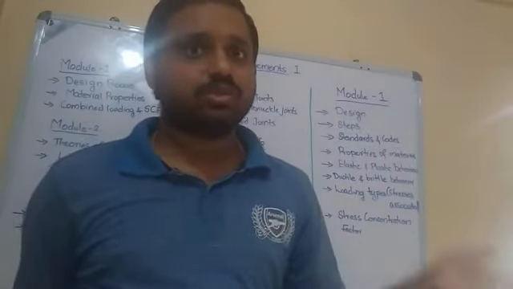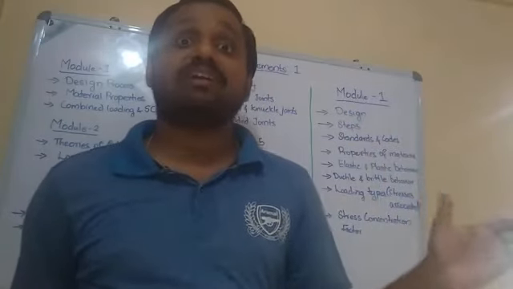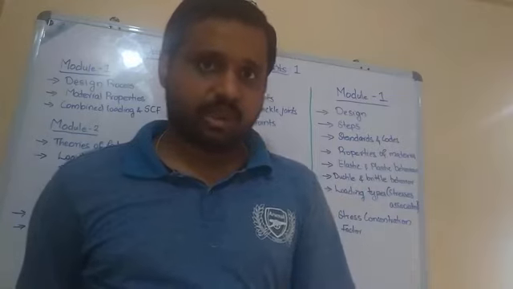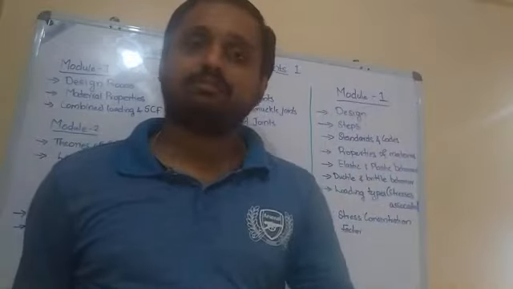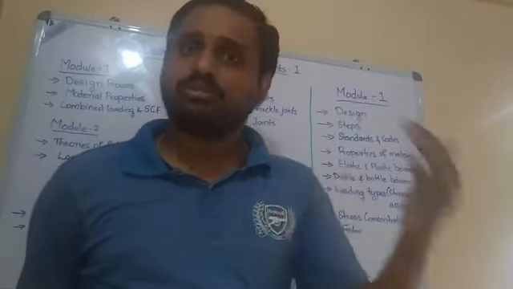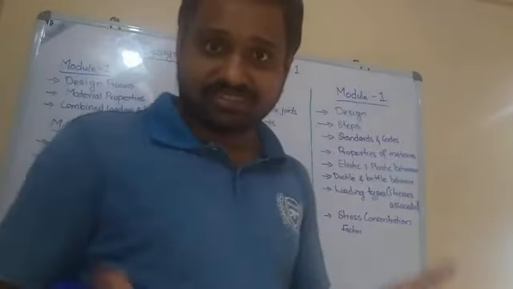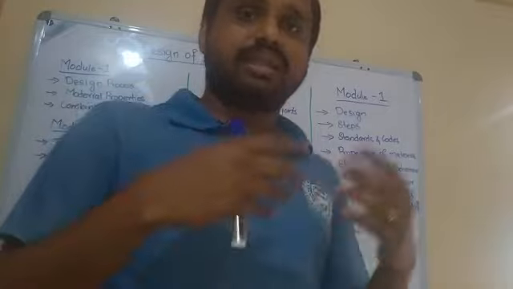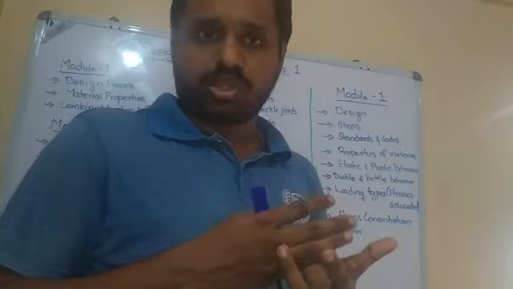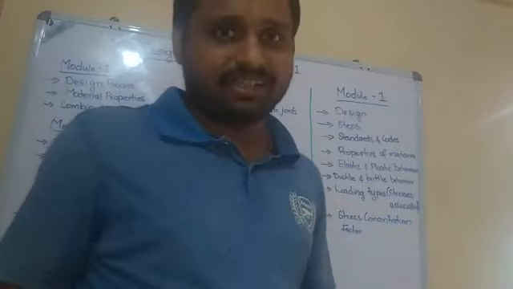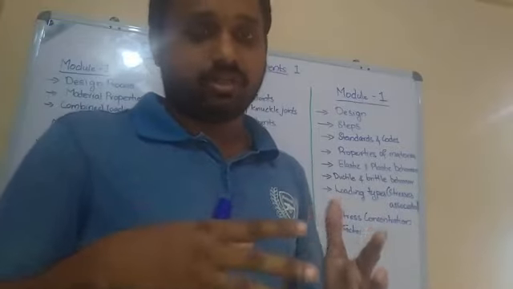And elastic and plastic behavior. Again, you're getting back to the basics of mechanics of solids. What are the elastic and plastic behavior of materials? Elasticity and plasticity, the stress strain diagram for ductile and brittle materials, all these things you should recap. And loading types, the stresses. There is mainly axial loading, loading due to bending moment, and due to torsion. In axial loading itself, it can be tensile or compressive. There will be shear stresses. All these things we have already learned.